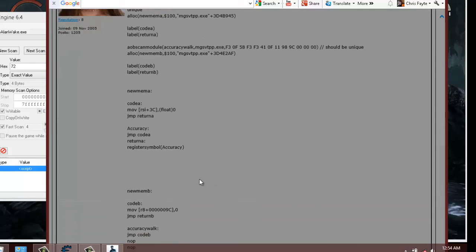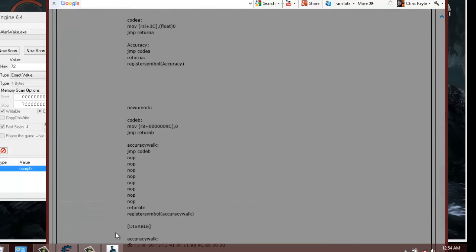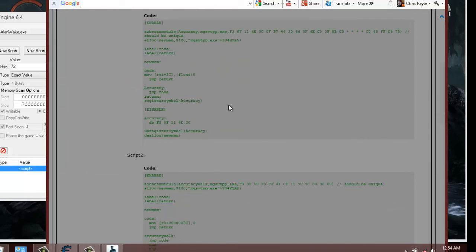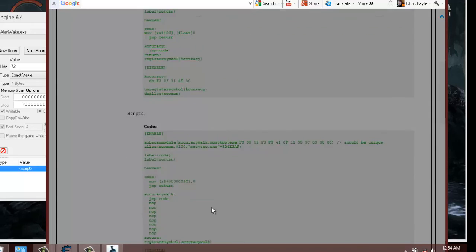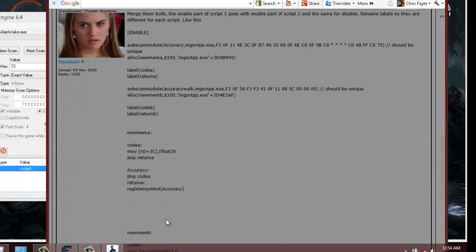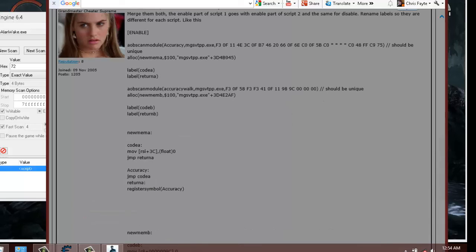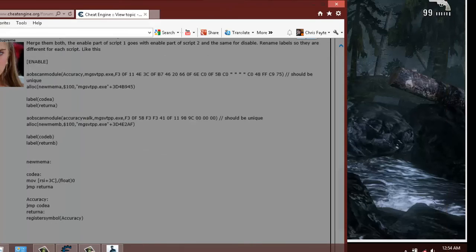And if you need to go back and look at a template of how it needs to be constructed, you can see it here, and it's based off these two different script codes up here that they were asking about, and they were just telling them how to combine them into one script, which we just did on a different game. So I'll go ahead and put that in the description over there for you, and you can just go look at that and use that.